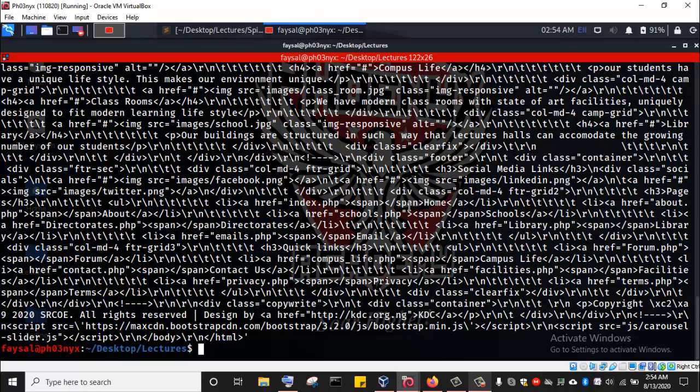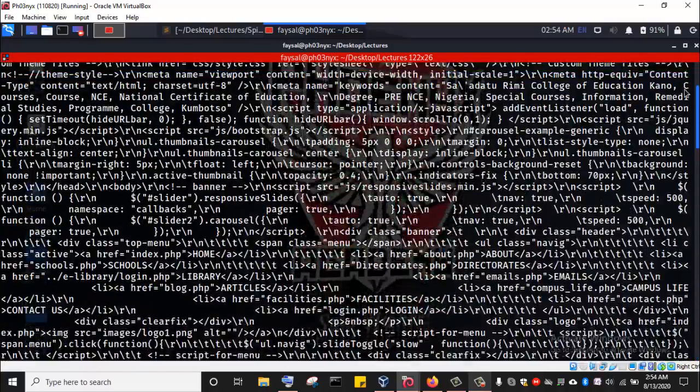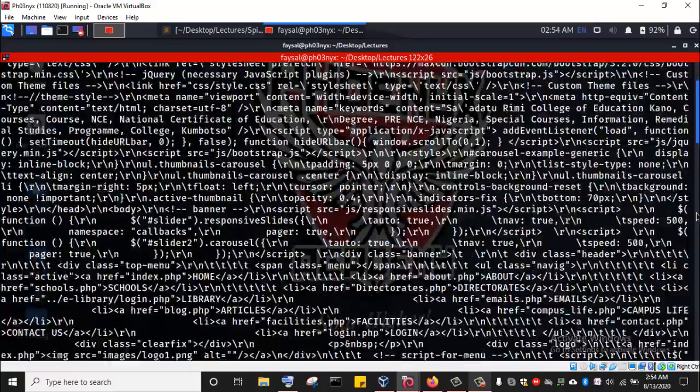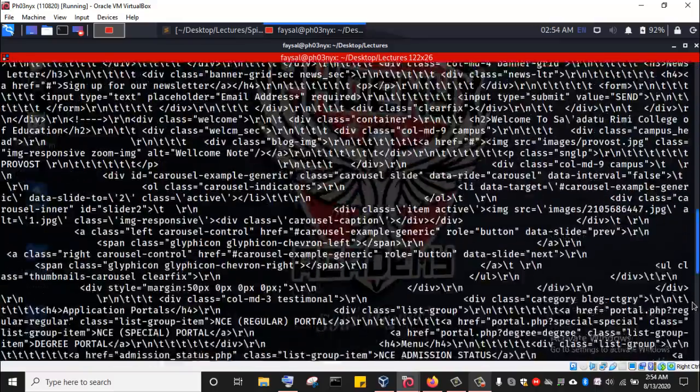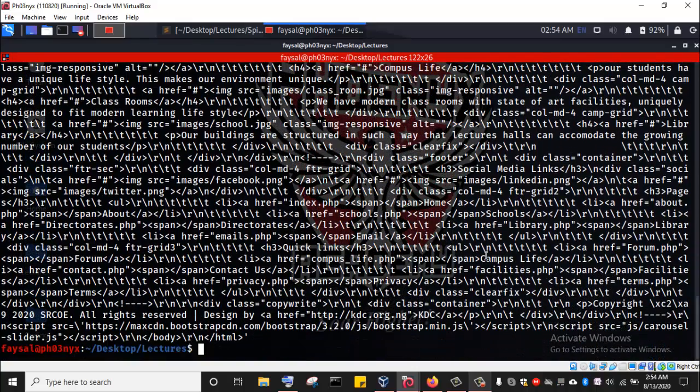Our Python program is interacting with the HTML code, not the visual GUI that we humans interact with. All right, so this is the content that we have been able to fetch from that particular web page. Now we want to be able to extract links from this web page so that we can visit those links too, and then finally print out all the links that the page contains.